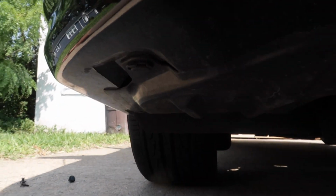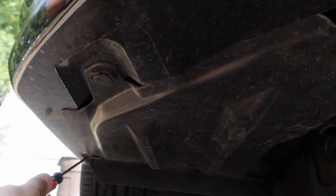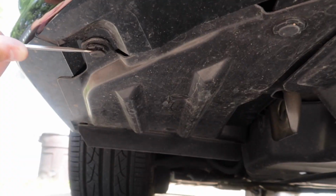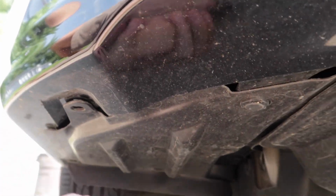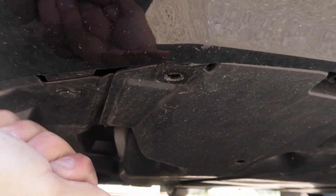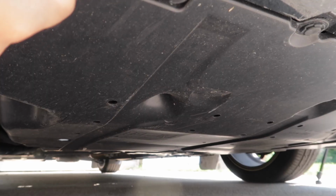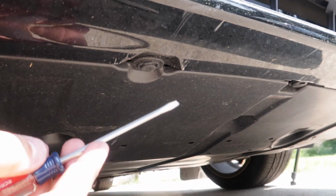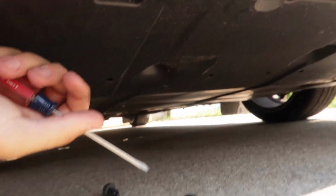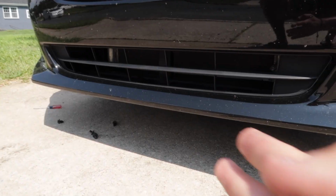Now we're gonna move under the car. I just took out the push pin that was at the wheel well. Now we're gonna move up just a little bit and take this one out. Move over just a little bit, you'll see another one. Right here, you'll see another one. Now we've reached the middle of the car. After you get the first half of the clips out of the car, it's the same thing on the other half. Now I'm going to repeat that on the next side.